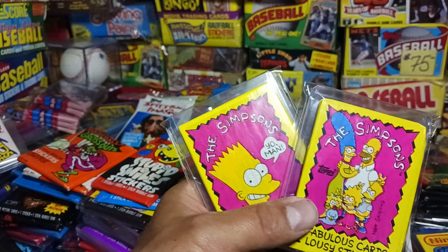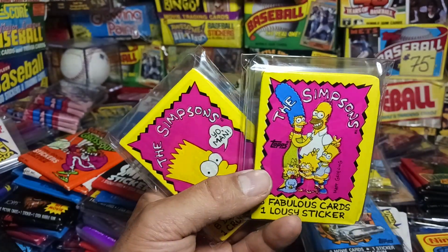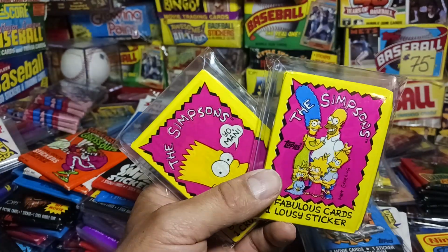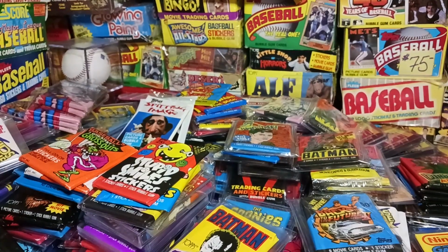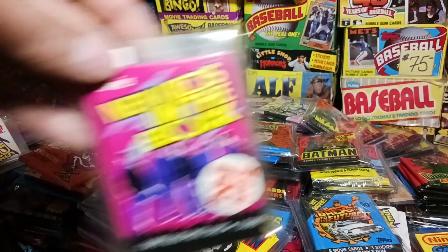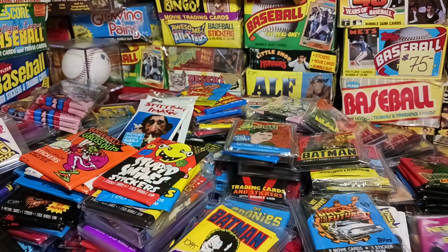But who didn't love The Simpsons in 1990? Look at that artwork and how it's changed over the years. They need to stick a fork into that show. Anyways, but if it's still making money for someone, who's caring? New Kids on the Block, second series.